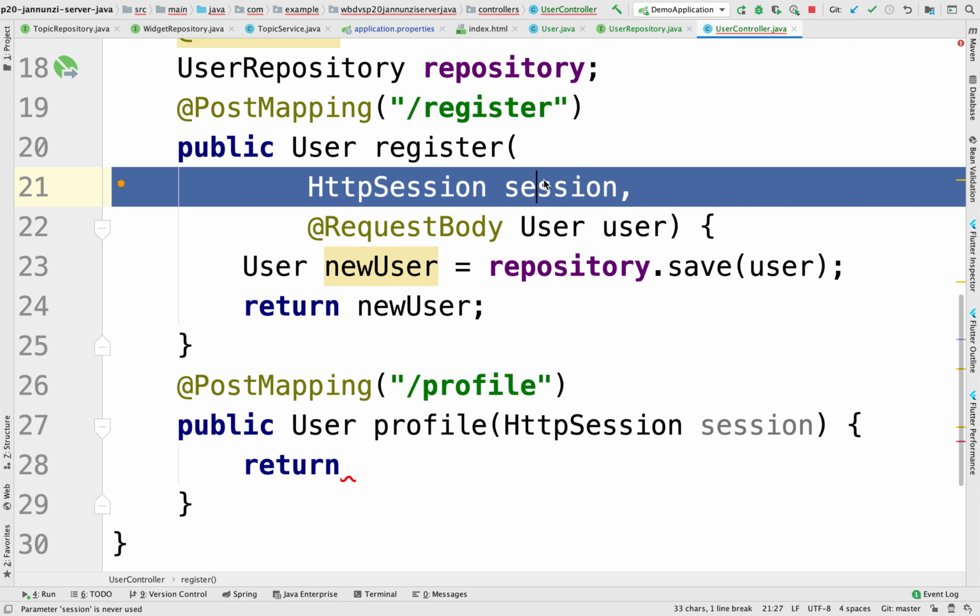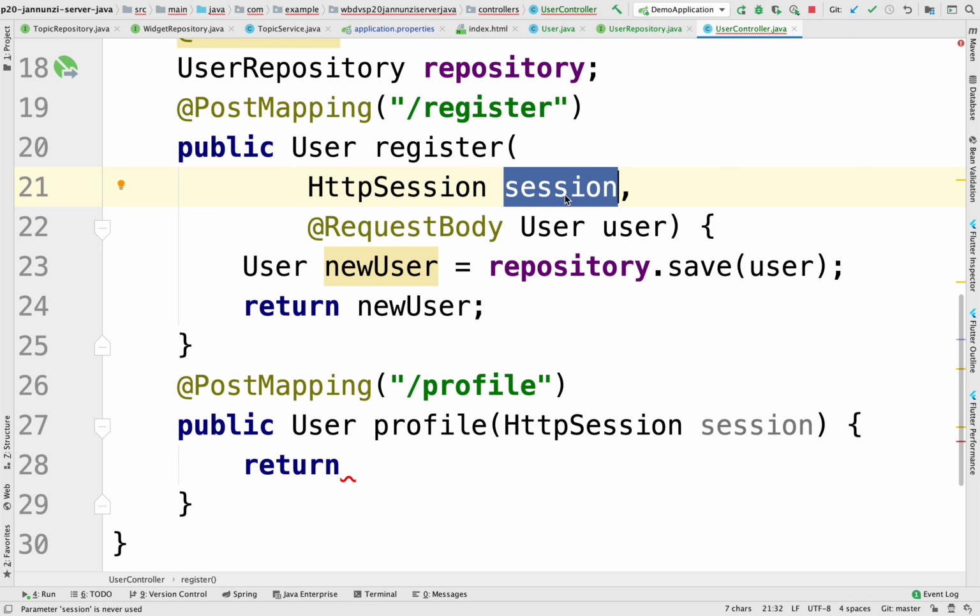We can store things in the session that are particular to me or to you or anybody who is providing this cookie back and forth, right? So that if I log in and I register and then I look up the profile, it'll be my profile. And if you do it, then it'll be yours. So everybody gets a different session, right? With my cookie, I get one session, and with your cookie, you get a different session, and whatever we store in there, it'll be particular to our particular cookie, right?